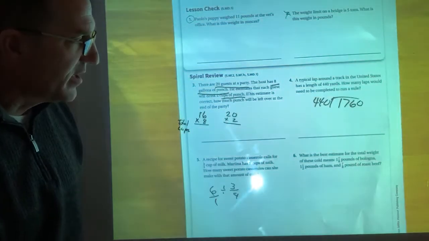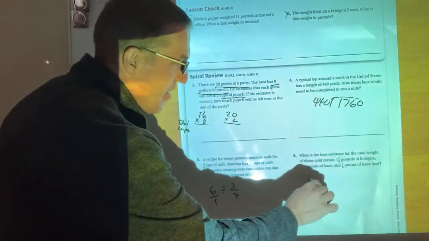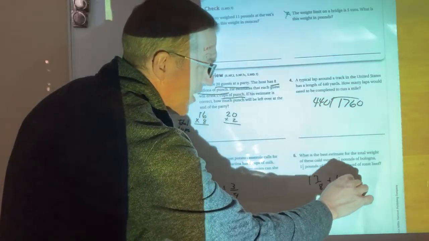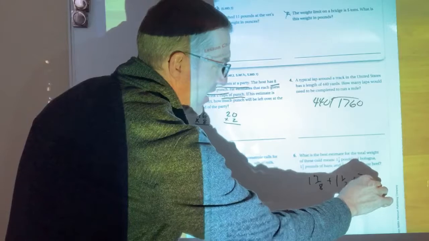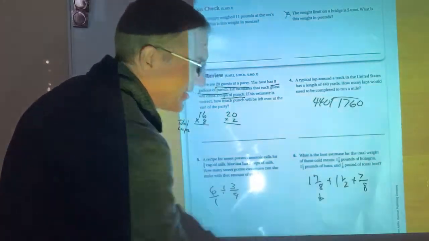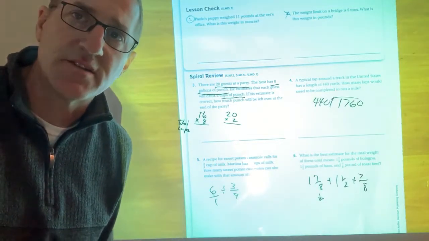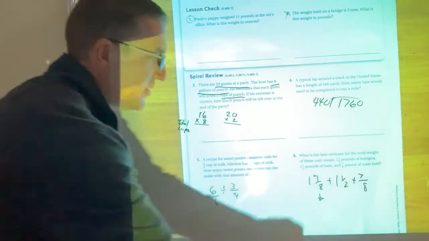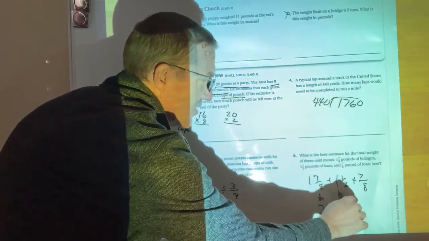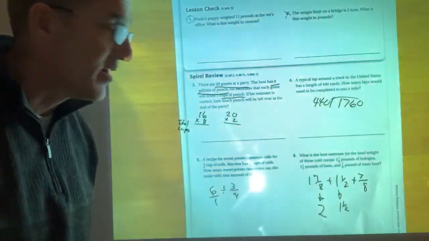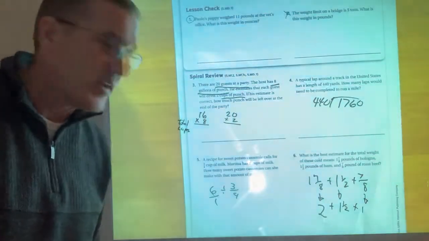What is the best estimate? So you're gonna add these up. 1 7/8 plus 1 1/2 plus 7/8. What I would do is put my estimate down here. Is 1 7/8 closer to 1, 0, or the middle? This is closest to 2. This you can just keep as 1 1/2. You could even switch that to a 2. It doesn't say to use benchmarks, so you don't have to. And 7/8, of course, is close to 1. Then I just add those up, and I'm going to be pretty close.